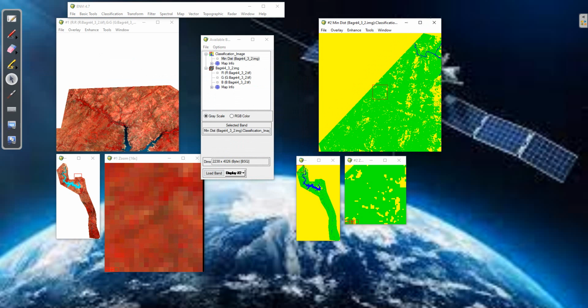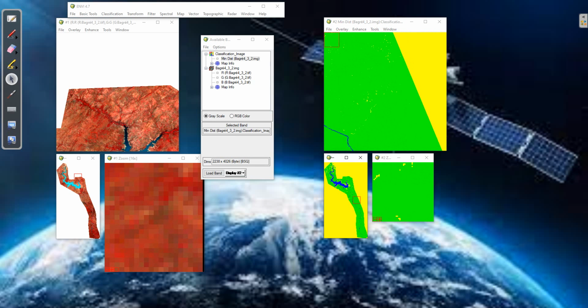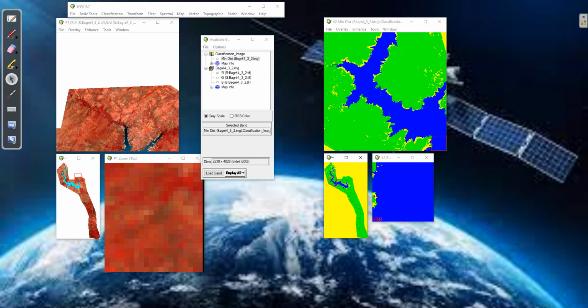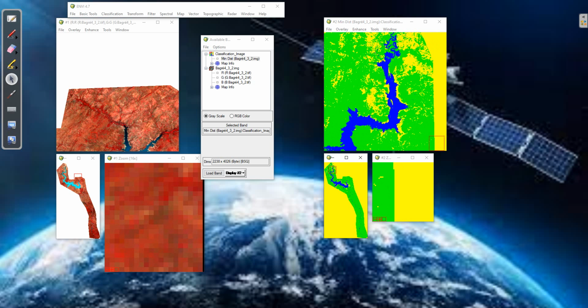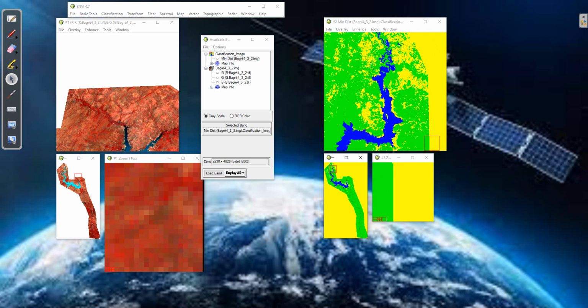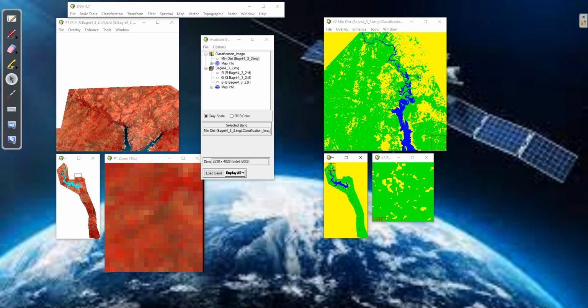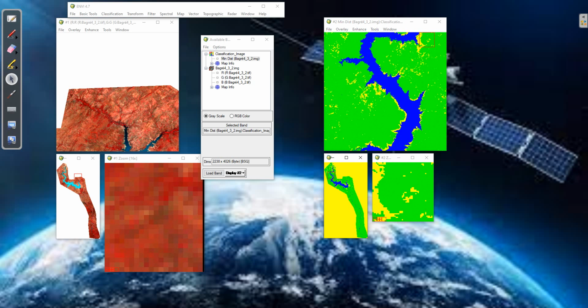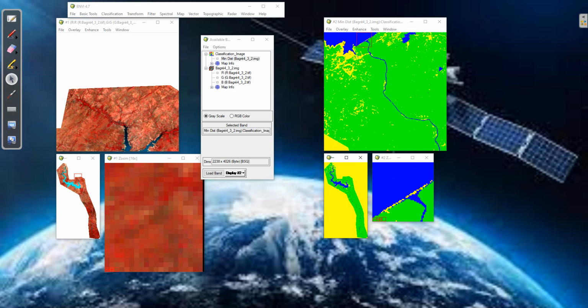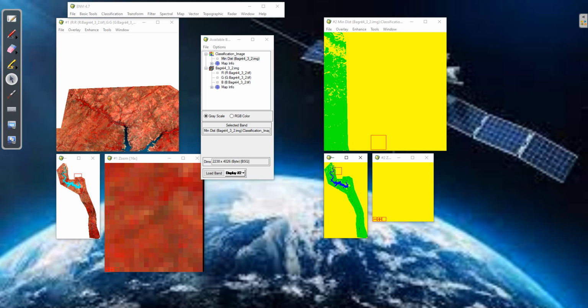I can load the image, and if you want, you can see that it extracted all the land features with the exact method, because we have used the radiometric value of the pixel to extract the features.